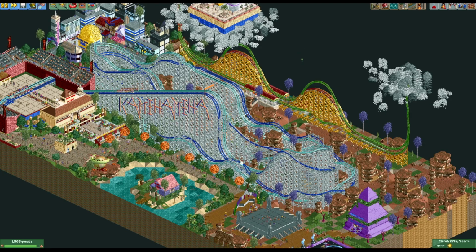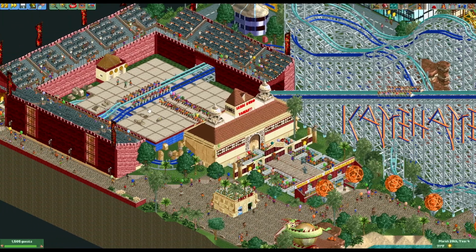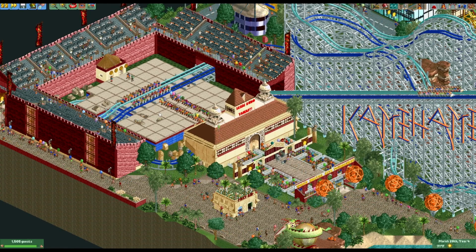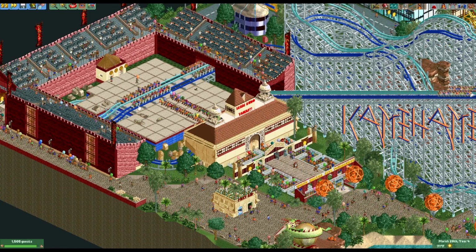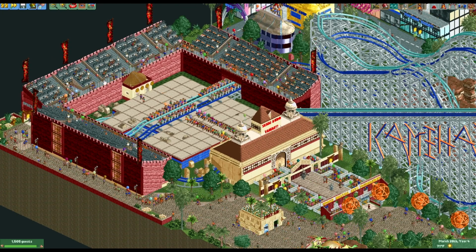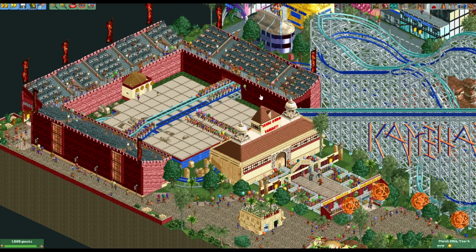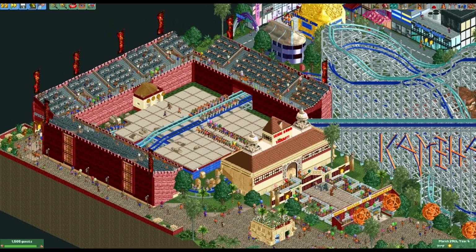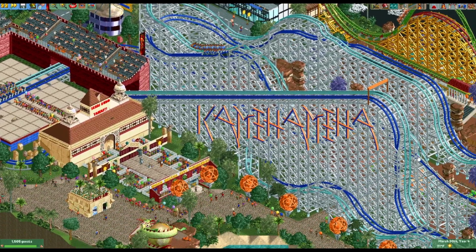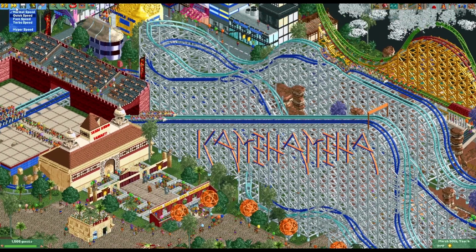Oh, man. Okay, cool. I like that the station's in the arena. That looks cool. Yeah, I thought that was a cool idea. Is it gonna go? There we go. Kamehameha. That's really fun. Okay, I'm gonna speed it up so it gets to the top.